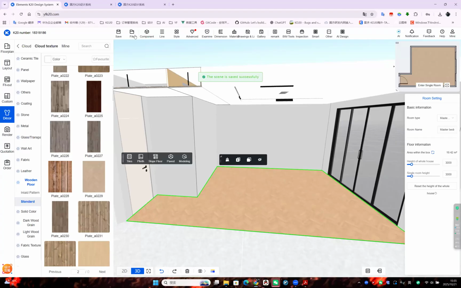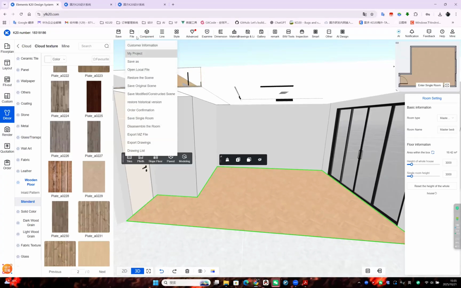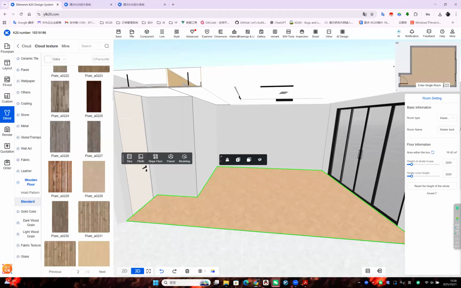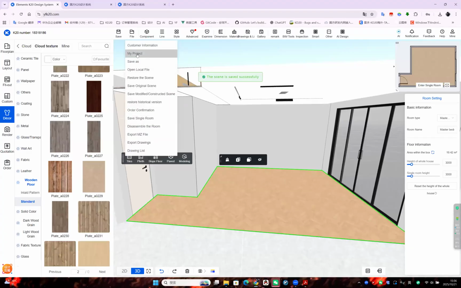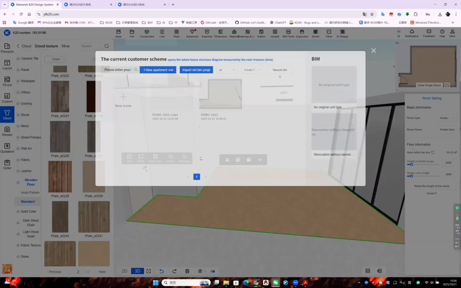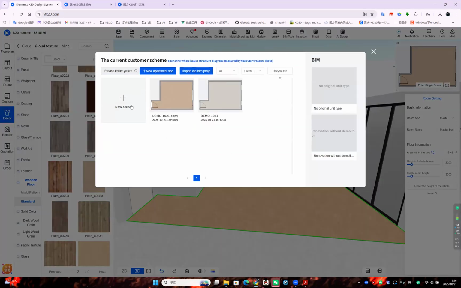Next one, we need to create another floor plan, the kitchen. We save first, and then go to My Project.